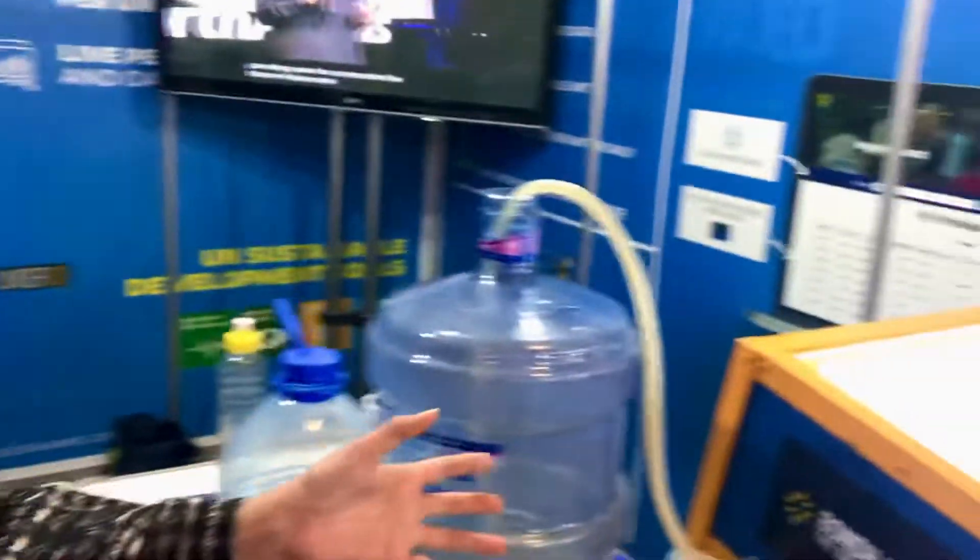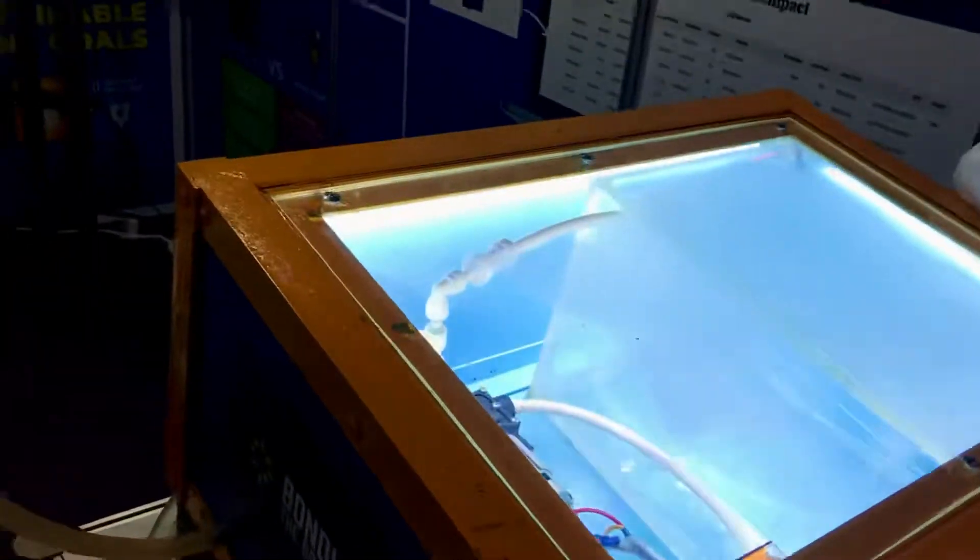We are a water intake non-profit working to deploy solutions for clean water all around the world in the communities that are in need of it. We do so by deploying a solar-powered water filtration system which looks like this. This is a prototype where it exploits solar energy to power the motor that takes the dirty water, filters it, and stores it in a tank which is supplied to the community as clean water.